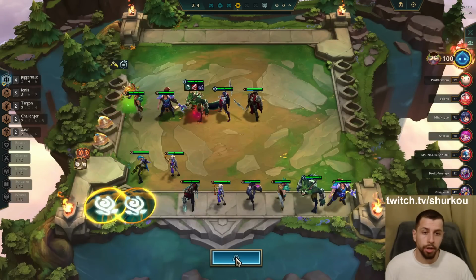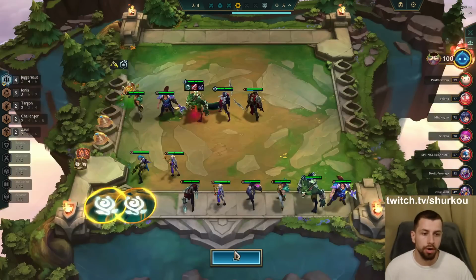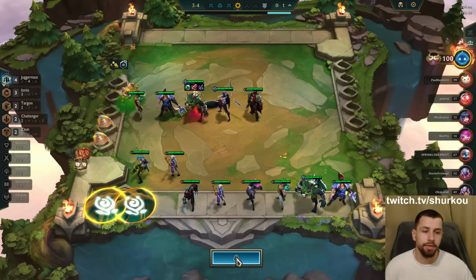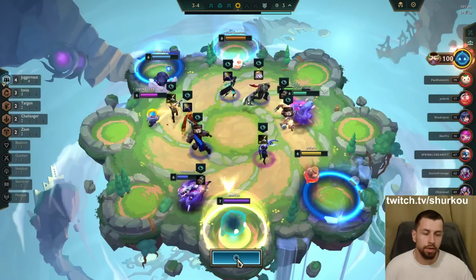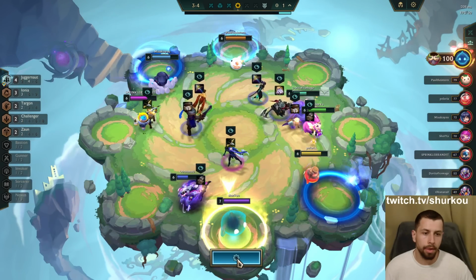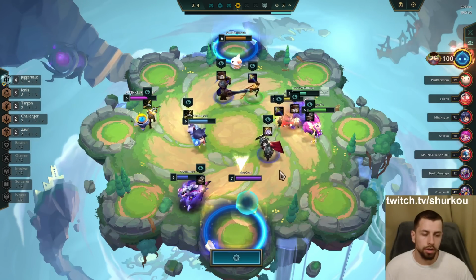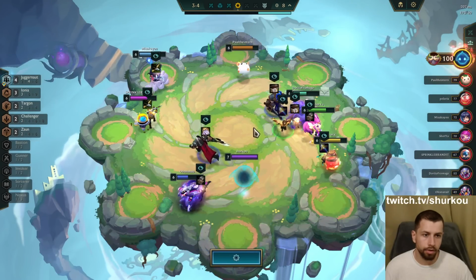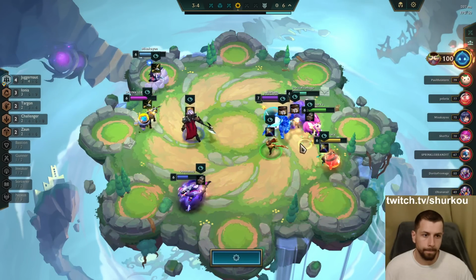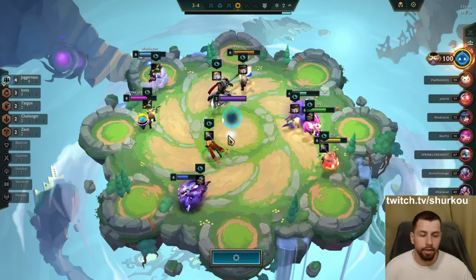Mm-hmm. Very good, guys. Very good. We're win streaking hard. What do I need here? I mean, I probably want some tank items, no? Juggernauts work well with health. Okay, this is just ping diff. This is just ping diff, man!